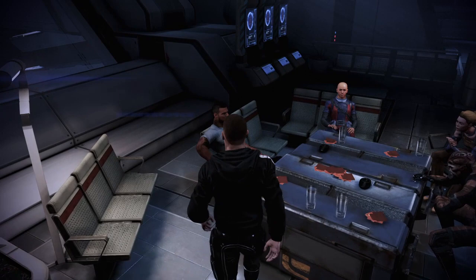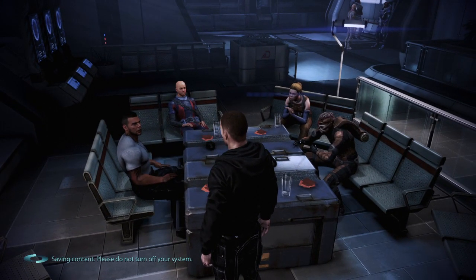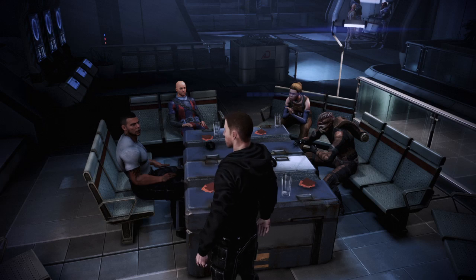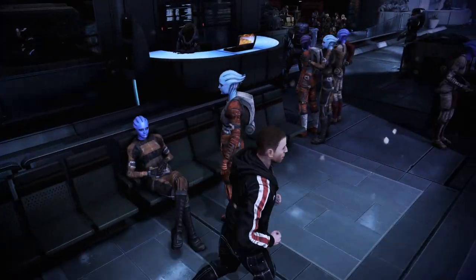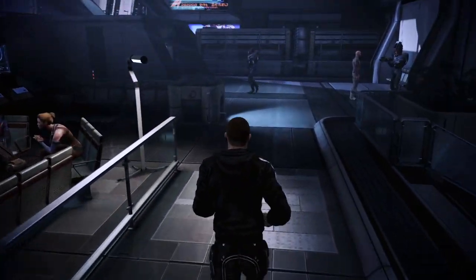What's James doing here? Hey, Commander. James, enjoying yourself? Yes. Try not to lose everything. Those clothes are Alliance property. Have a little faith, Commander. I have a little. Are you kidding me? Yeah, those items are Alliance property. Don't lose them.